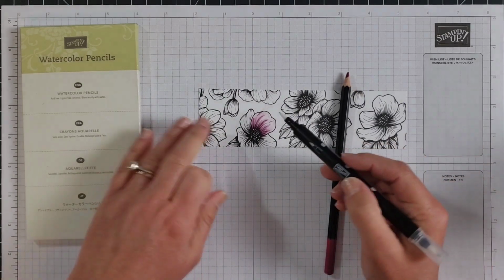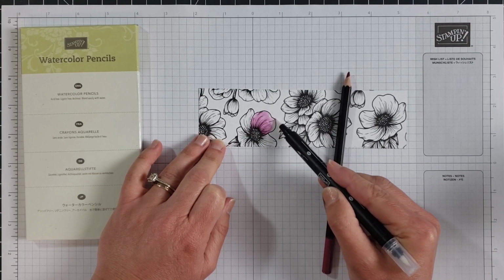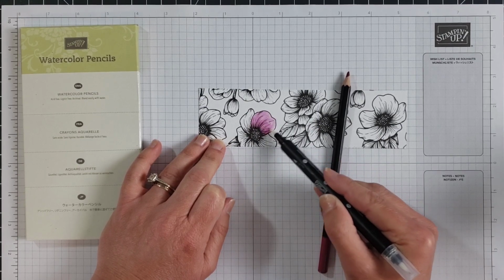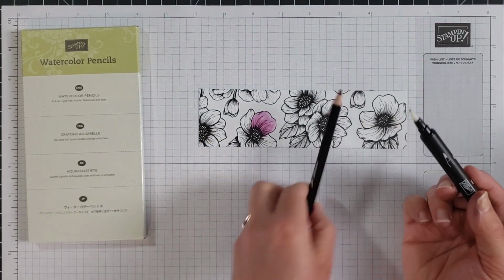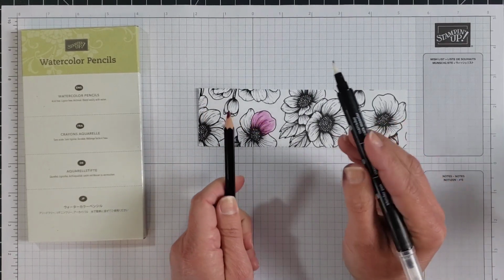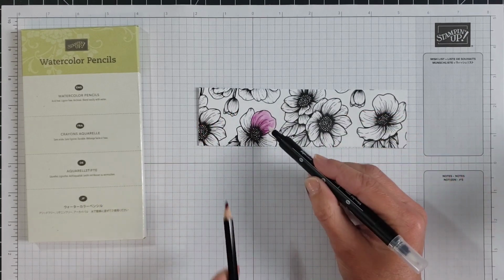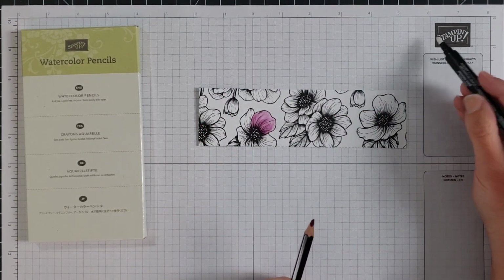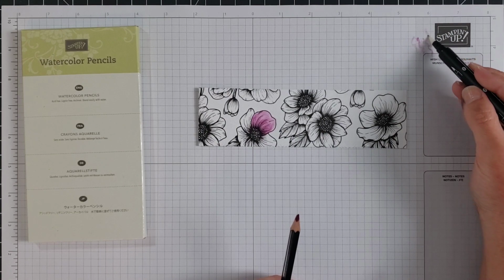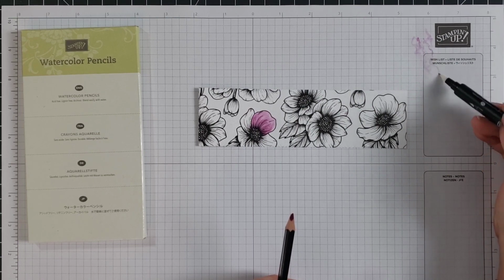Or what I love to do is use my blender pen and come in and just go all over that to blend that color together. And this basically makes it look like it was hand painted with watercolors. Now that's fun. Or if you really want to get some deeper tones than what you're getting with that technique, you can use your blender pen right on the watercolor pencil tip, pick up more color and add it that way. So that is just a quick introduction to watercolor pencils and the blender pens if you haven't used them before. When you want to switch colors with your blender pens, you can just color on some scrap paper till the color is out of it, and then you can use that same blender pen tip on a different color.